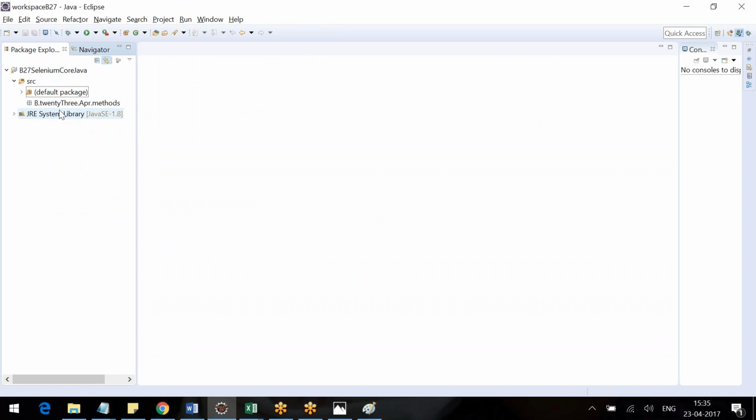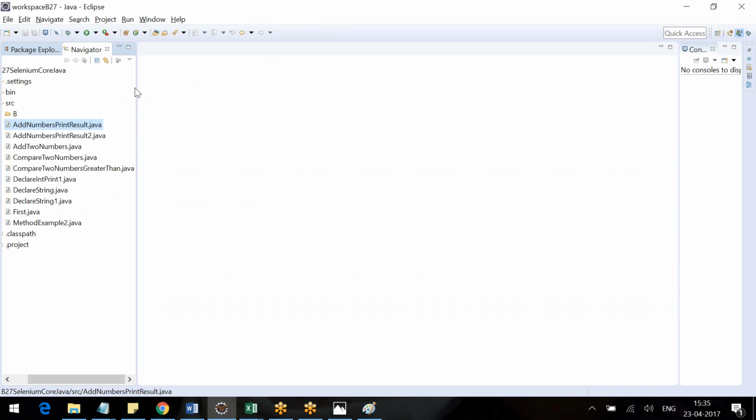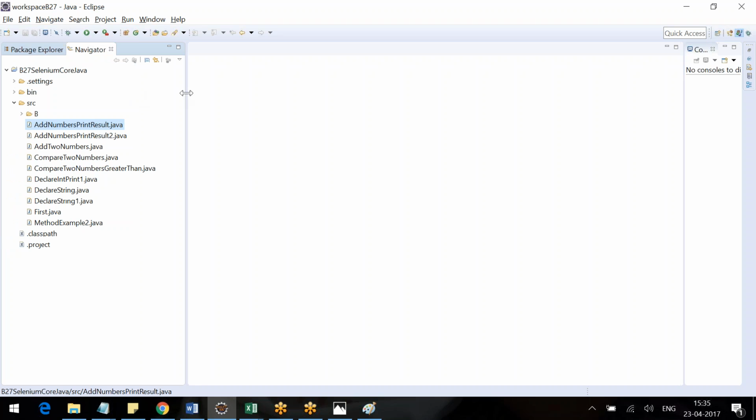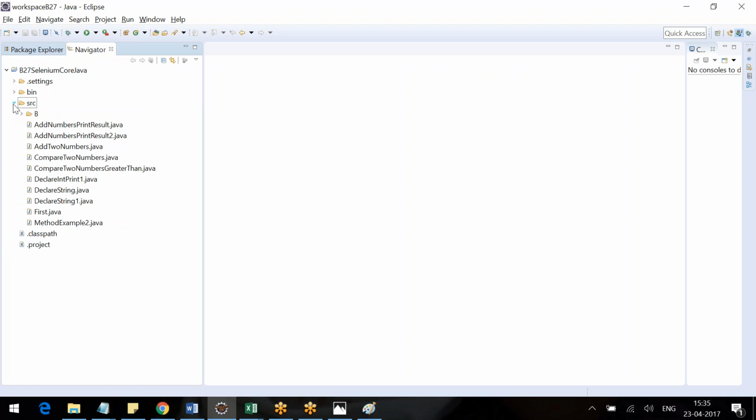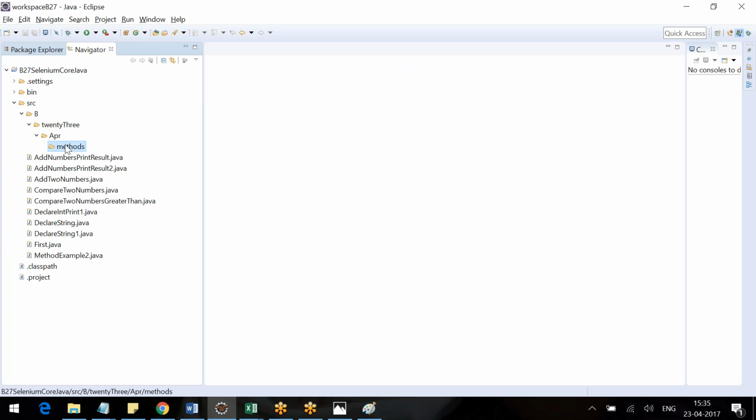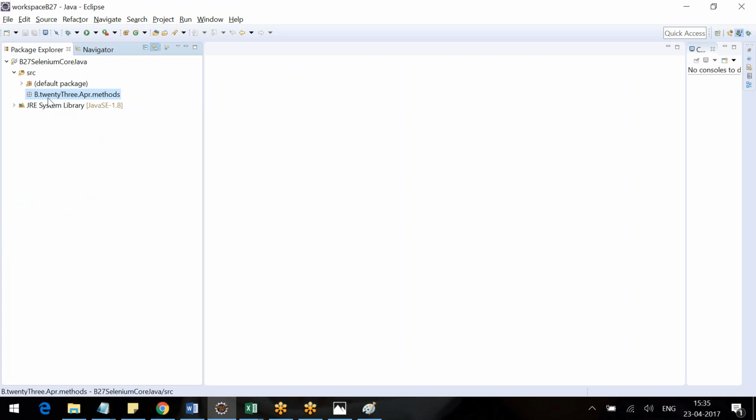Now I am not telling you what a package is currently, but in the first class I kind of told you what packages are. As of now, what you have to understand is packages are nothing but folders. If you create one package b.23.apr, inside your src folder it will create a folder called b.